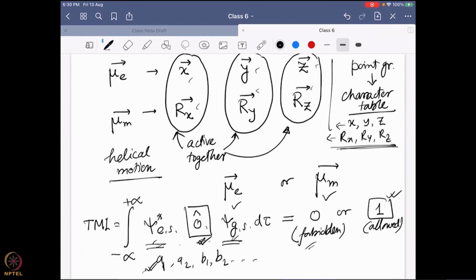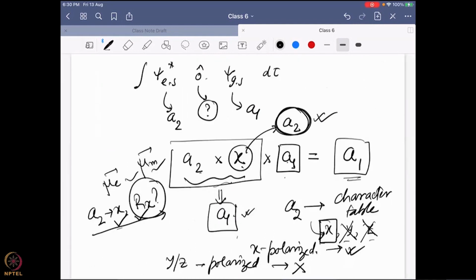Otherwise, it's not possible. And over there, now we know from the symmetry elements and character table which particular representation is going to allow me a particular optical transition, X-axis, Y-axis, or Z-axis. And then I have to simply find out if it is also Rx allowed or not. So in the character table, you'll try to find out if Rx is also written on the side of X or not. Because it may not be true. Rx can be A1, Rx can be B1, and it may not lie with A2. If it doesn't lie, no matter what you do with the molecule, you cannot get optical activity.